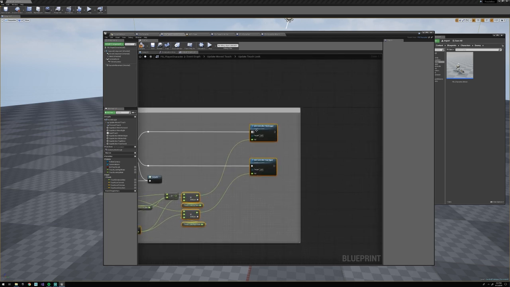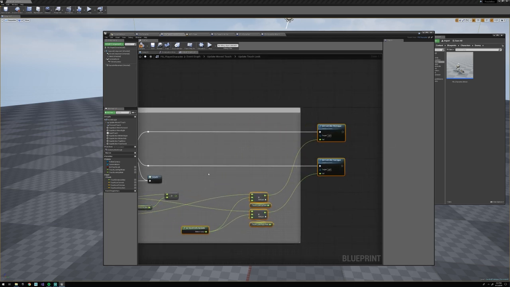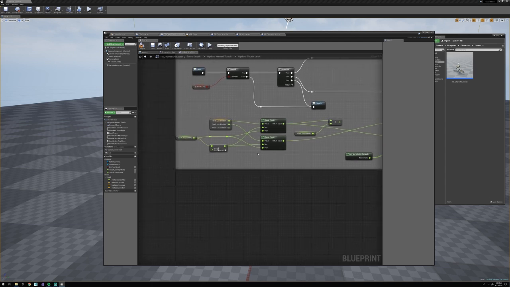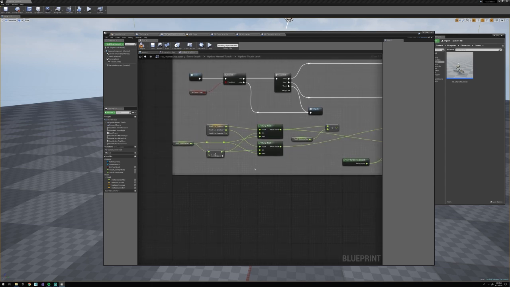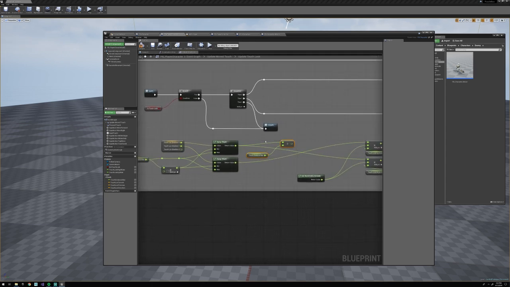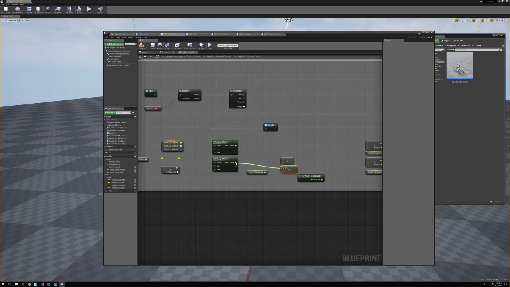Again, we gotta kind of spread this out a little bit more, give us some breathing room. I hate these crisscrossing lines. I am a big fan of Blueprint a lot of the time.